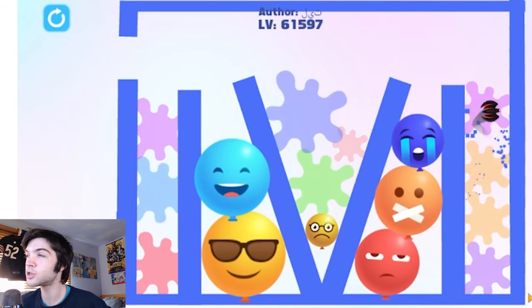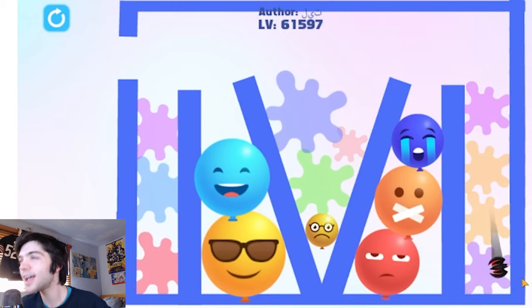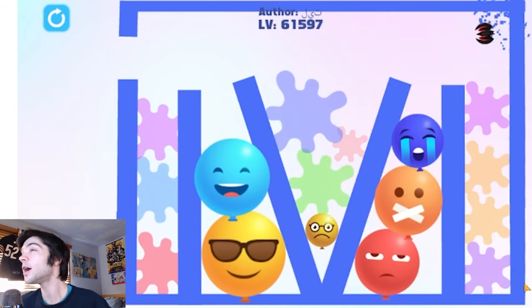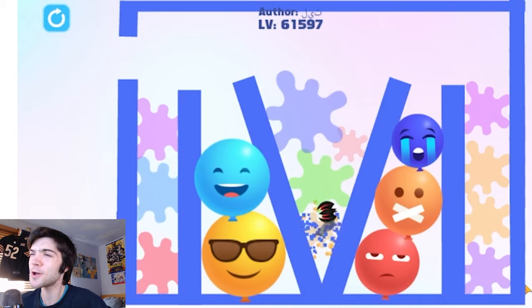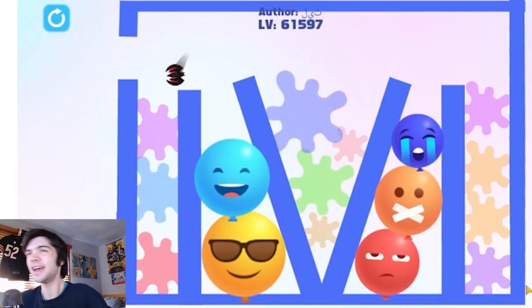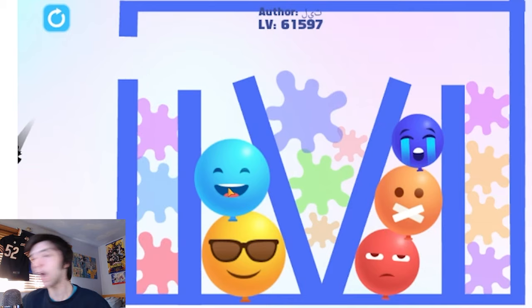We still need to get the yellow, but that's okay. We'll worry about that later. But for right now, we gotta go in the middle tube and get the yellow. Just don't exit, cause if it does, I'm done.